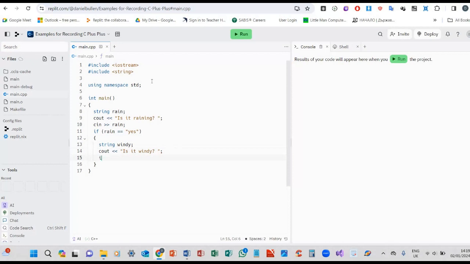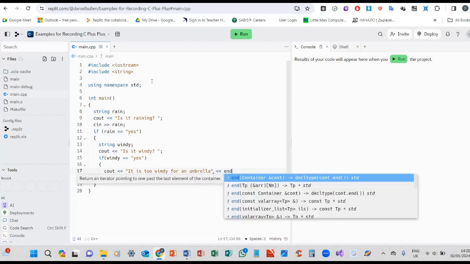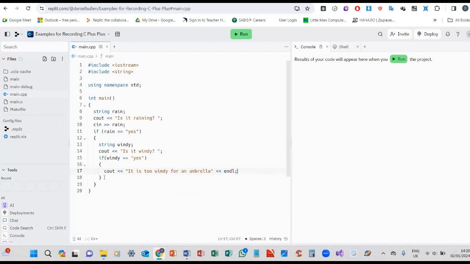And then we're going to have if windy is equal to yes, we are going to say it is too windy for an umbrella. And what we can do to make it look good, we could just have endl. And then we're going to have else. And then we're going to have cout, take an umbrella.